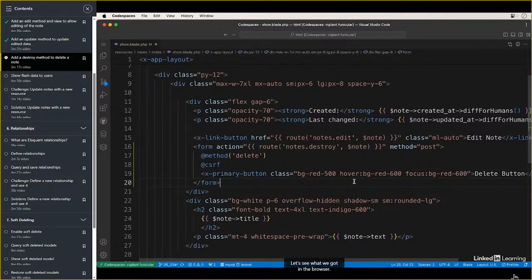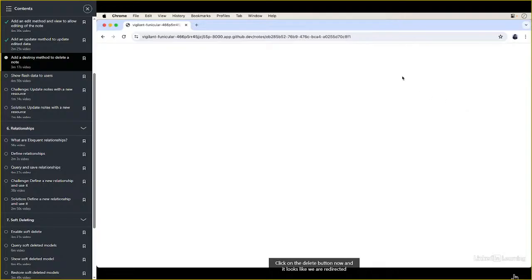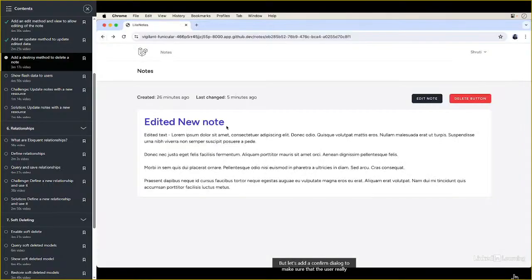Great, let's see what we got in the browser. Refresh. This looks perfect. Click on the delete button now and it looks like we are redirected to the correct URL. But let's add a confirm dialog to make sure that the user really wants to delete the note before submitting.